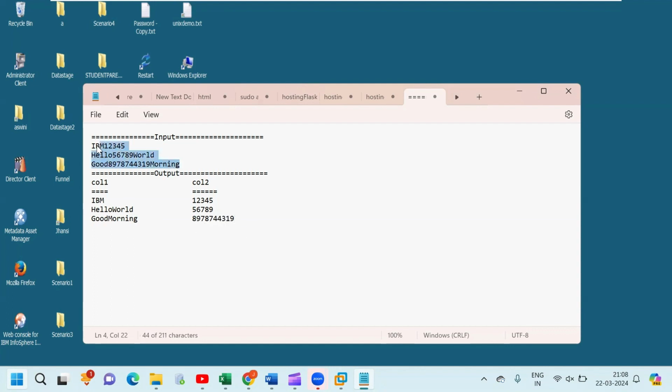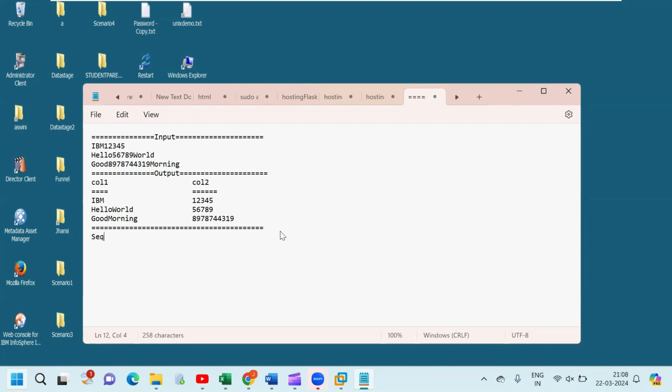So this is my input, and I'm expecting the output file with the 2 columns, all the character columns to be passed to one column, and all the integers available in the input should be passed to another column. Let's try to implement this one. So to do this, first let me give the approach for how we are going to perform this activity on DataStage. We can perform it using the transformer stage.